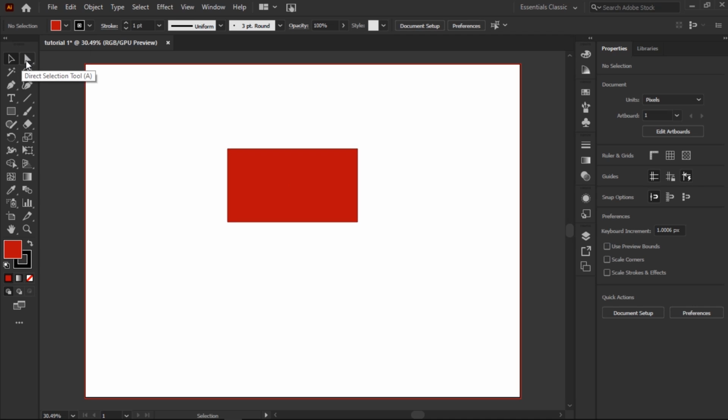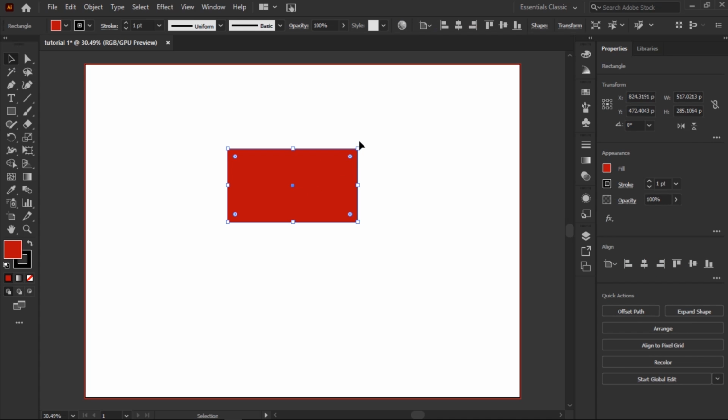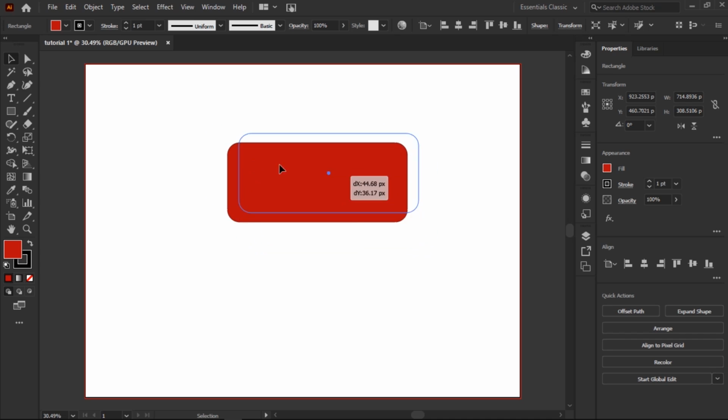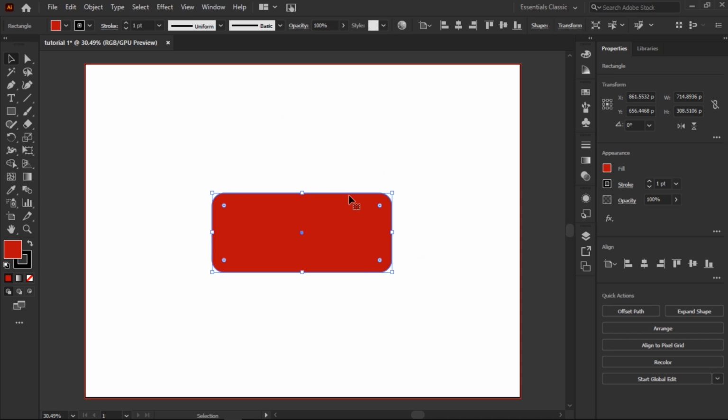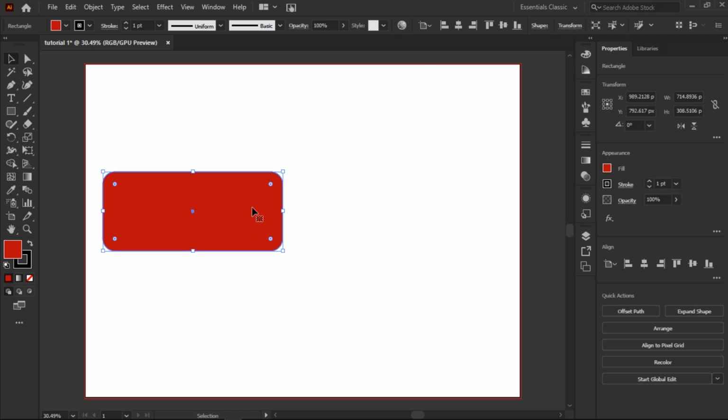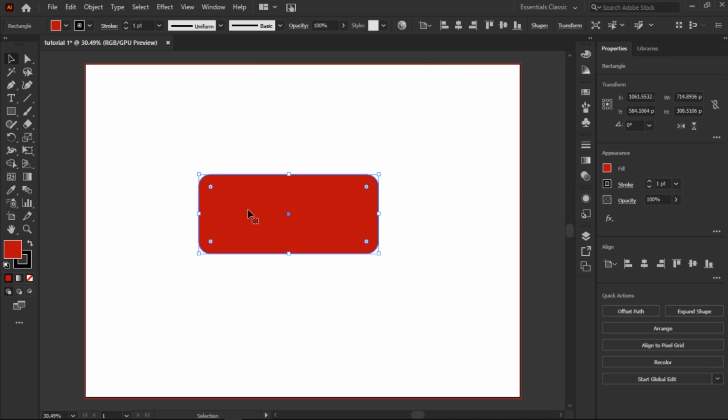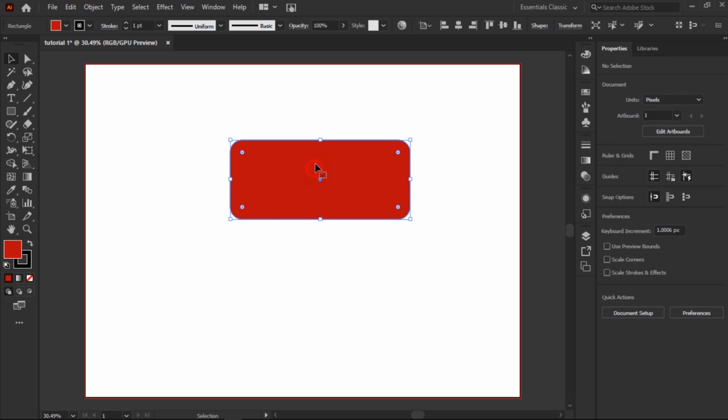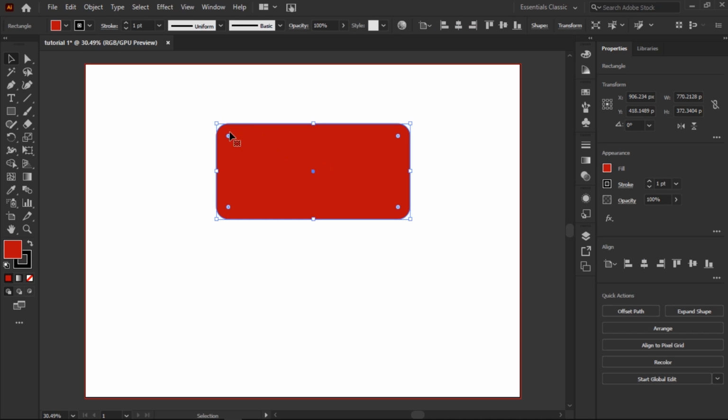Now this looks the same as this one, but we're going to get to that in a minute. With the selection tool, I can click and select anything, including this shape, and I can drag it anywhere I want. I can readjust the size by clicking on the edges. I can press this circle and change the radius of the corners. I can move it left, right, anywhere I want. So that's just the power of the selection tool for selecting objects, transforming objects, changing the radius, and doing a lot of cool fun stuff.